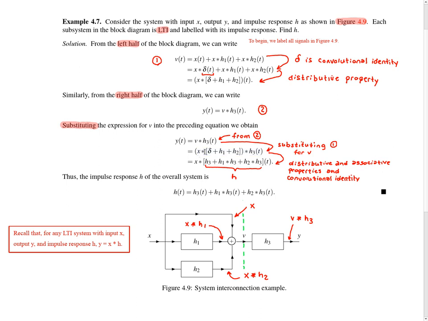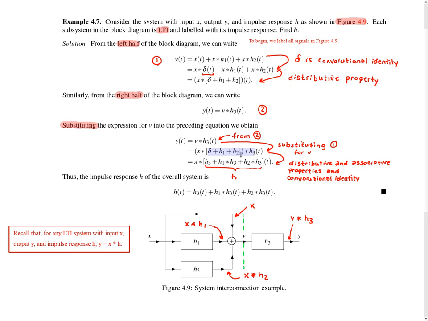Basically we use the fact that convolution is both distributive and associative, and also we use the convolutional identity: convolving with delta doesn't change anything. First we can use the associativity property. We have two convolutions on this line, and the way the brackets are written, we first do this convolution and then this second convolution afterwards. But we can regroup the convolution operations because convolution is associative. So we can compute this convolution first: we can convolve the quantity delta plus H1 plus H2 with the function H3.